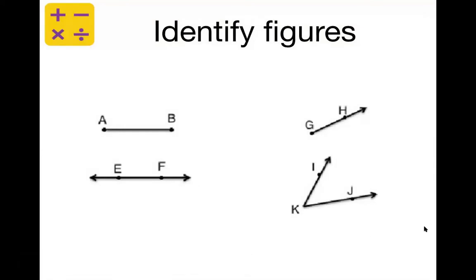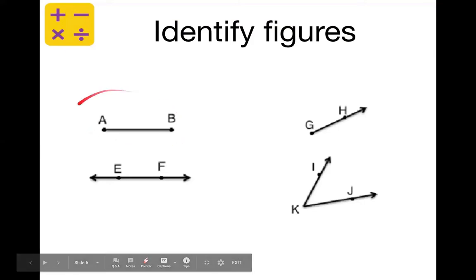I want you to pause your video and identify these figures. When you're looking at line segment AB, I want you to identify what that is. I gave you a clue already. Now look at all these different lines that are drawn. I want you to identify what they are. From your last lesson, can you identify all these figures? Go ahead and pause the video and see.